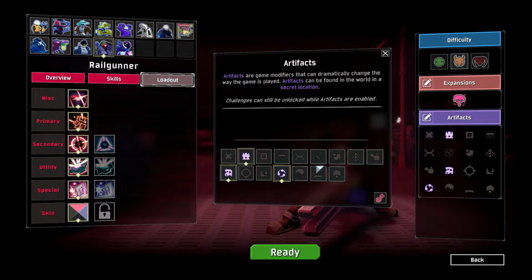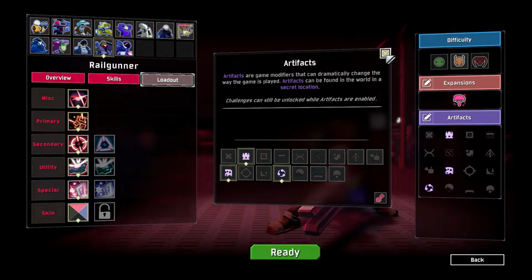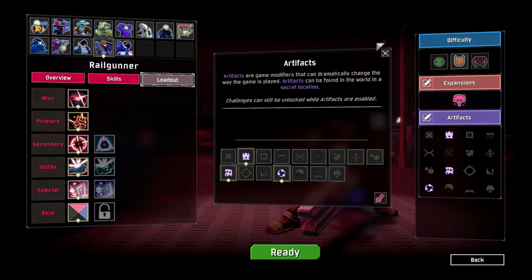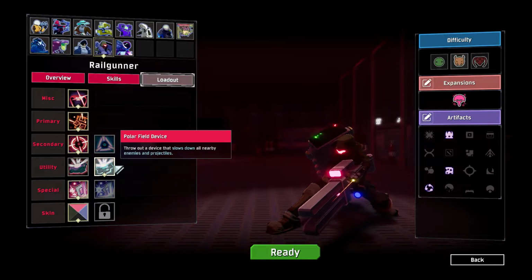I do not believe that the Artifact of Wisps works for this challenge, and you do not really want any other ones because they will, in fact, hurt your run. Artifact of Glass is optional. You will do more damage, but that does also require you to survive long enough in order to complete the challenge. Now, the Annihilator itself gives you the Polar Field device, which slows down all nearby enemies and projectiles.